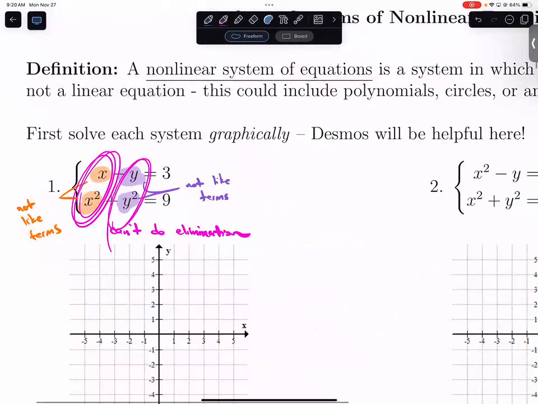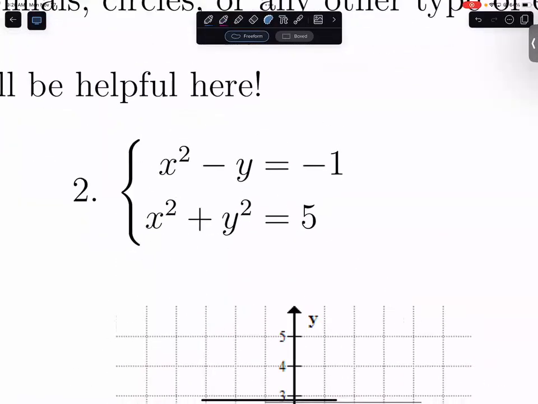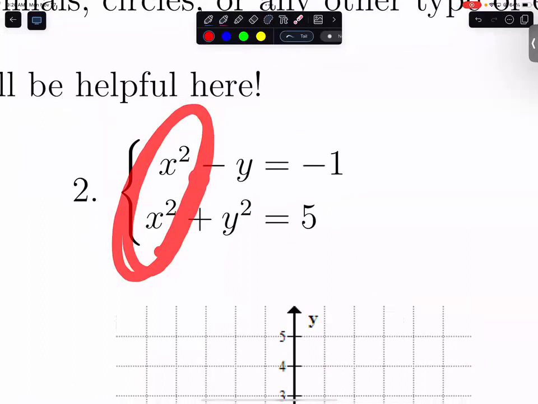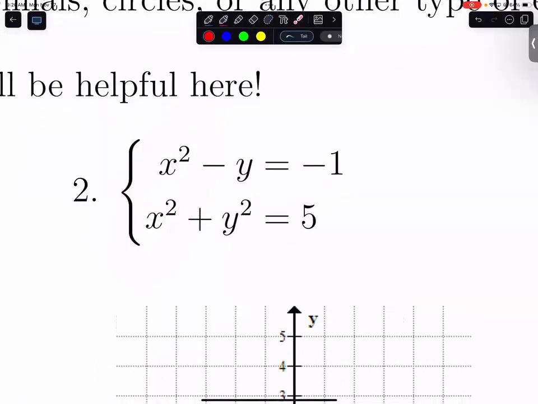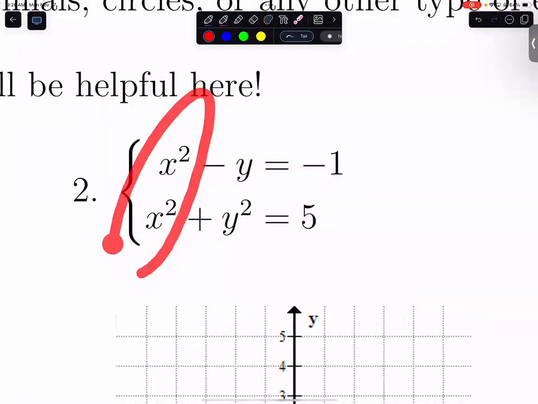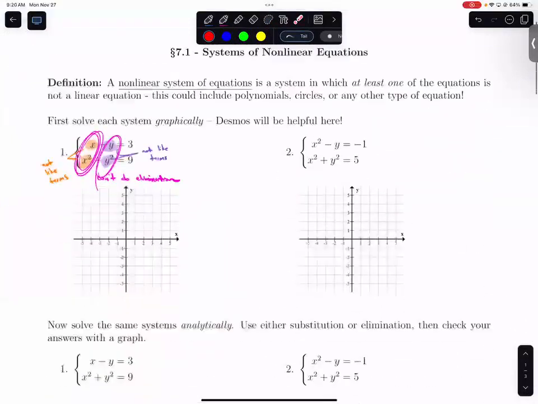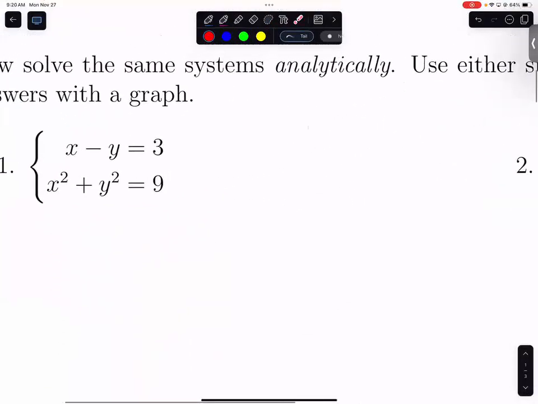Look at the one next to it, number 2. What can we do there? We could substitute, yeah. Or we could eliminate because it's a like term. Those are the same kind of thing, right? X squared and X squared, I could eliminate those because if I subtract, those are going to drop out, right? You could do a substitution instead, there are more options here, but you could make that work. Okay. All right. So now let's actually do this first one.